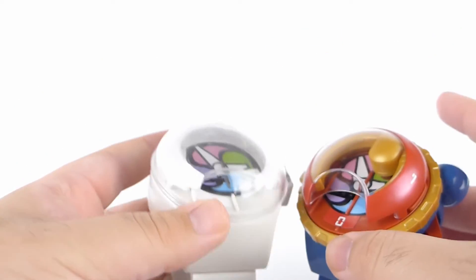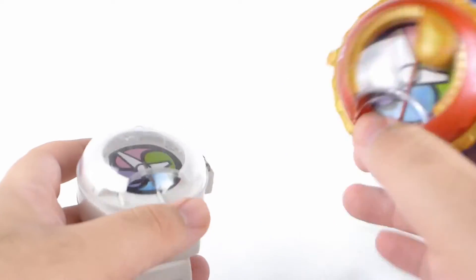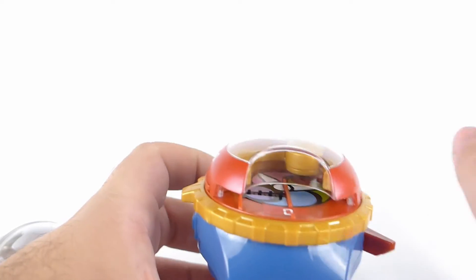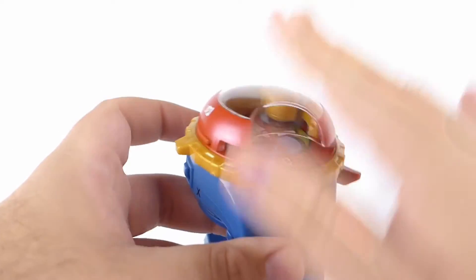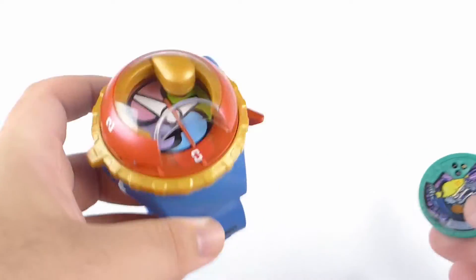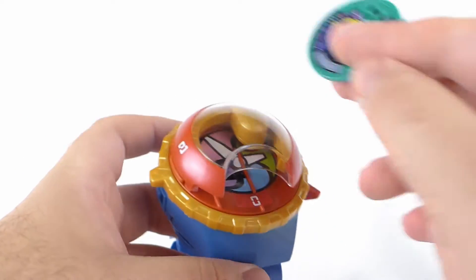That basically does it for the Yo-Kai Watch Season 2 Model 0. I really like this watch — this is the watch I kind of hoped we got the first year around. There are a lot of people that don't like the Yo-Motion gimmick, but the Yo-Motion gimmick is amazing. The fact that they were able to put a projector light gimmick in a $25 toy this small — that offers that much playability and is actually something seen in the show — is fantastic. When they're scanning for Yo-Kai on the walls, now you can actually see them because of this watch. This is a must-have for a Yo-Kai Watch fan, even if you're a Japanese fan with all your fancy Japanese version toys.